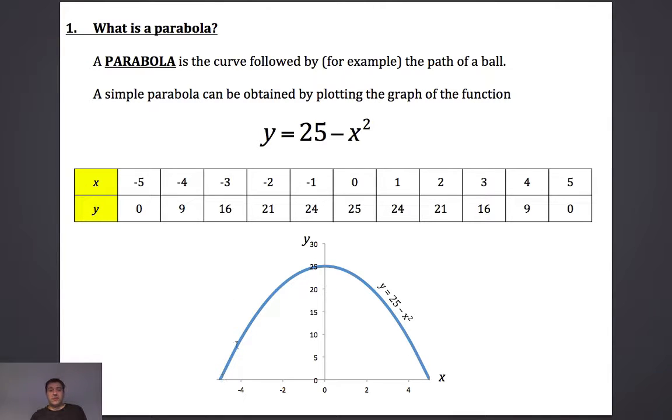So you do a graph of that and you get that kind of shape, which is a parabola. And it can be that way round or it can be the other way up. And in fact, that depends on the x squared term. If it's a minus x squared term, then the parabola looks kind of like a downwards mouth. And if it's a positive x squared term, then it looks like a smiling mouth.